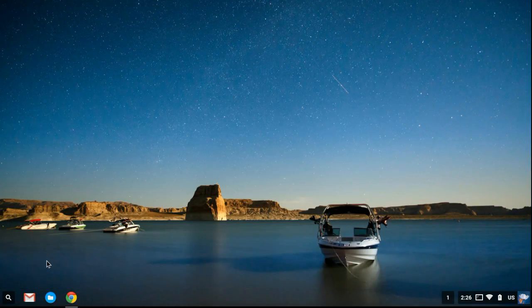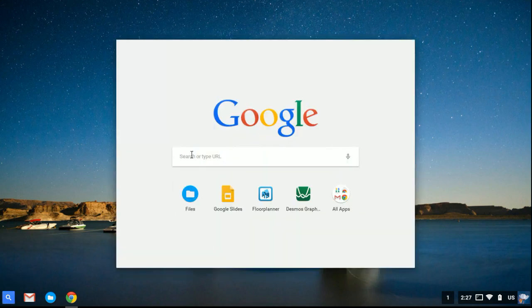Down in the bottom left corner, there's a search button, this little magnifying glass. You'll also see that same icon as a key on your keyboard. It's over where the caps lock normally is on the keyboard. Whether you click this or press that key on the keyboard, this opens up a search. So if you wanted to search the web, if you were connected to the internet, or if you wanted to search for something on your Chromebook, this is where you can do a quick search.